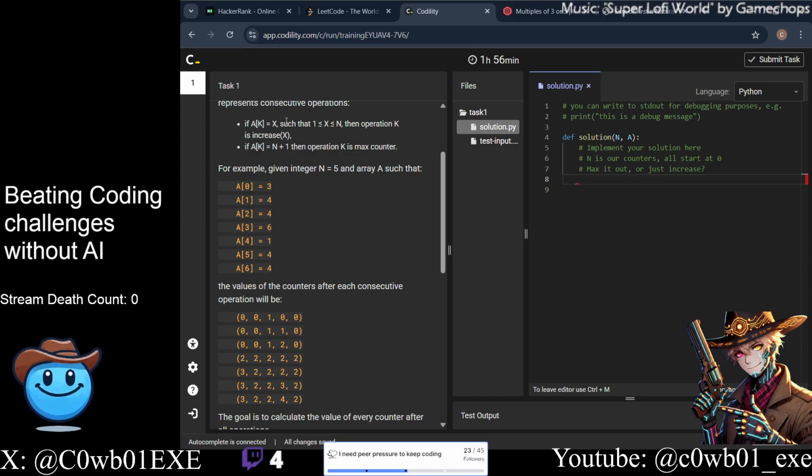If A[k] equals x, such that 1 is less than or equal to x, which is less than or equal to n, then the operation k is increase. If A[k] is n plus 1, then the operation is max counter. Oh, okay. So I think what we're saying here is for each item we have to check if it hits this rule.